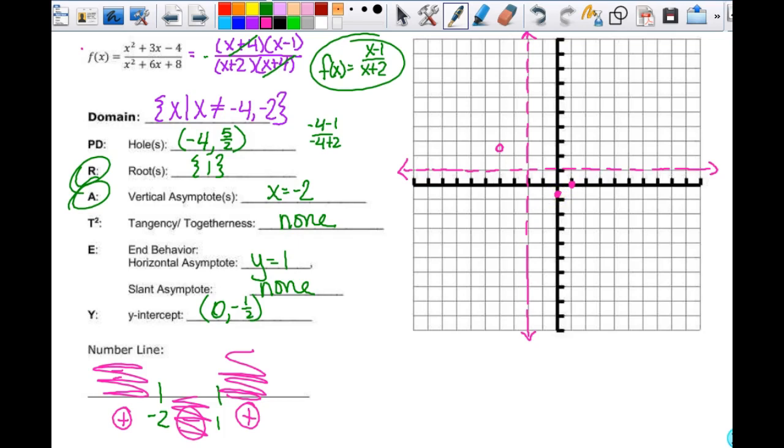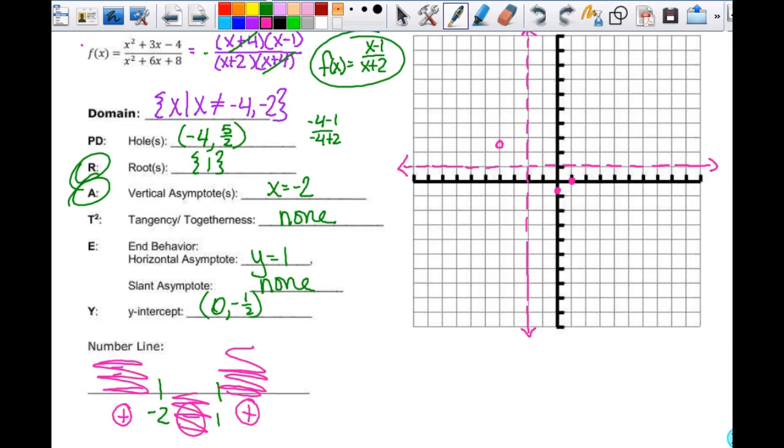So from negative infinity to -2, my graph is positive. So it's positive this whole time up here, but I don't know whether or not it crosses this asymptote. We'll get back to that. And then from -2 to 1, it's negative, so it's negative right here to 1. That makes sense. And then from 1 to infinity, it's positive, so it could stay under here or it could cross that. So we need to check that.